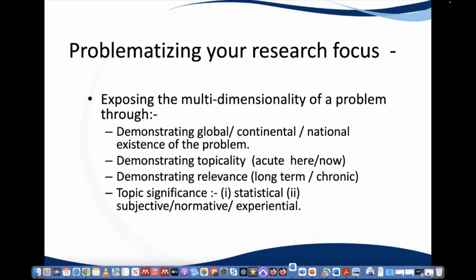And how you decide is you ask yourself, okay, my study has all these dimensions here, but which of the dimensions did I find most compelling? What is it about my focus that makes it so outstanding, so exceptional? Is it mainly because it affects everybody? Is it mainly because it's topical? Is it mainly because of this? And if it's mainly because it affects everybody, then one would think you would begin your write-up about it using the statistics showing the global, the continental, and national existence.